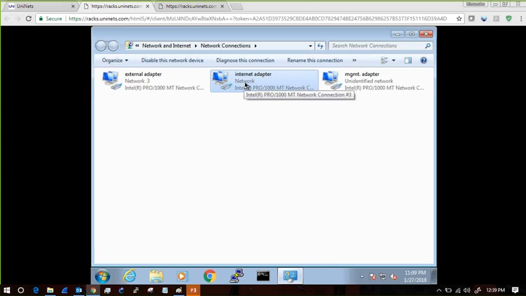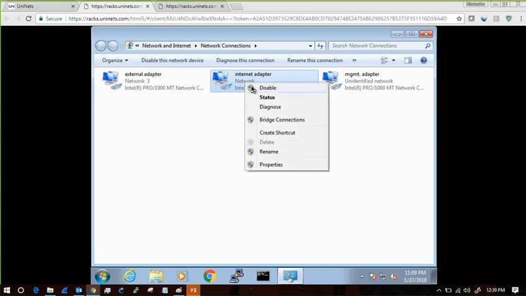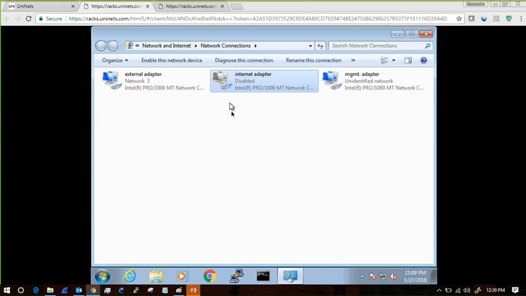You would keep it disabled. You will enable it when we will be utilizing the internet; otherwise, you will keep it disabled. Now our task is to name one of the adapters as the management adapter.